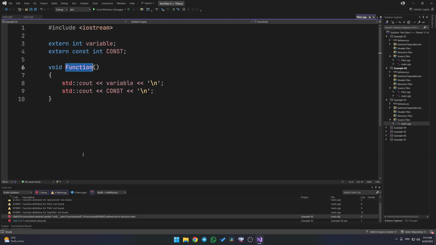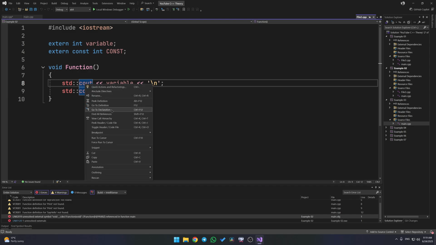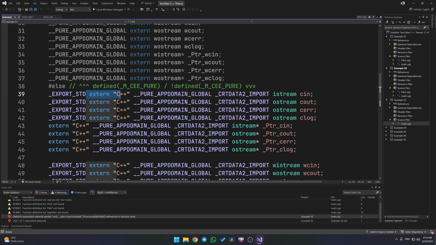Now, about extern C++. Like in cout and cin, this is basically the opposite of extern C. It tells the compiler to use C++ rules, including name mangling. Usually you don't have to write extern C++ explicitly because all C++ code is already C++ by default, but sometimes libraries use it as a safeguard in case their headers are included inside an extern C block. Why do we see extern C++ before cout and cin? The standard library developers use it to prevent errors. Even if you accidentally include iostream inside an extern C block, these symbols remain treated as C++.